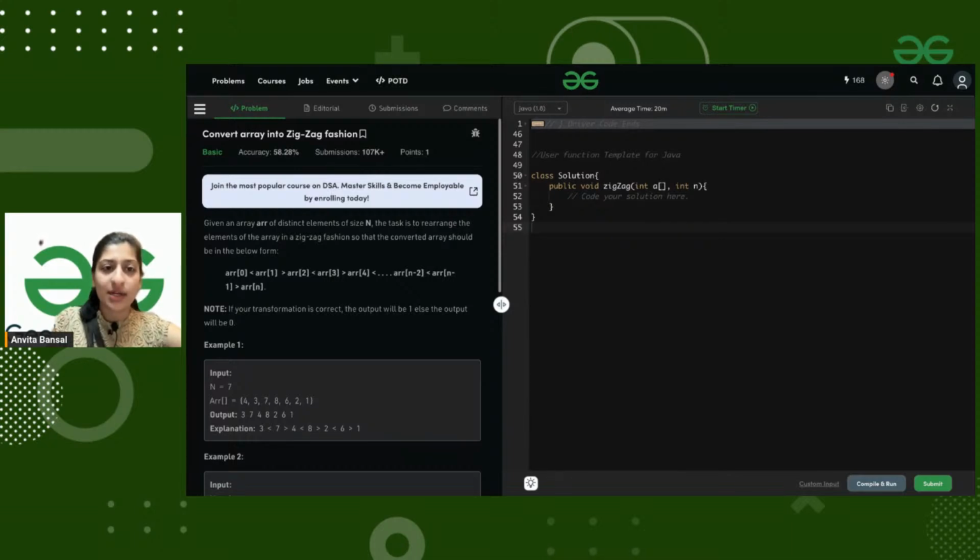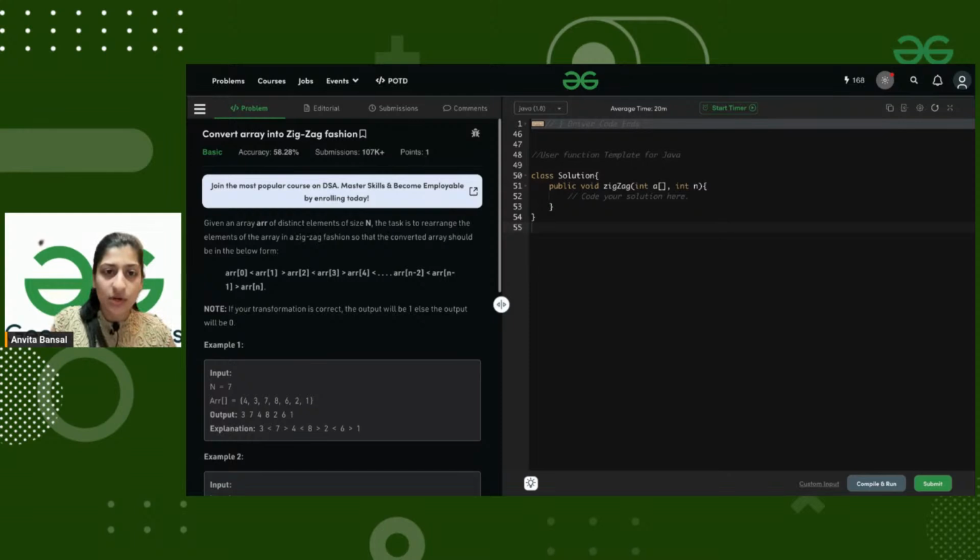Now when you are at this index and your flag is true, you come at this condition. If flag is true, you check if ARR of I plus 1 is less than ARR of I. No, that is not the case here. You don't swap. You simply change the value of flag to false. Now you iterate for this value. Flag is false. ARR of I plus 1 is 6. Is it greater than ARR of I? No, it is not. You don't swap. You simply change the value of flag, which is true now.